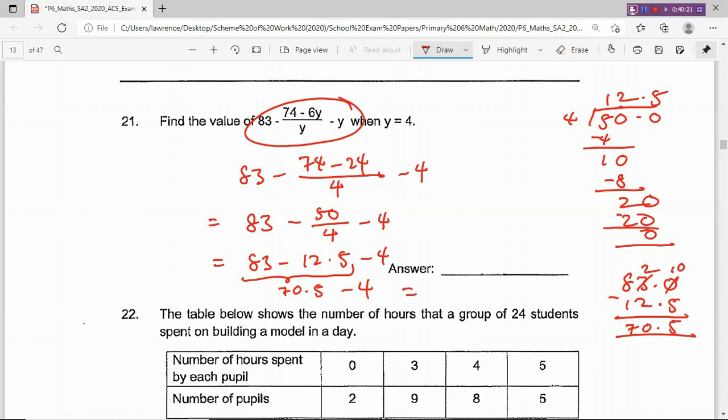Then you do your working, right? I will skip this working. You will get 66.5. So your answer is 66.5. So they get stuck, they get puzzled when they see a decimal answer, but it's normal. So when is it not normal to have a decimal answer? When you're finding how many persons, how many things, then you can't have a decimal.